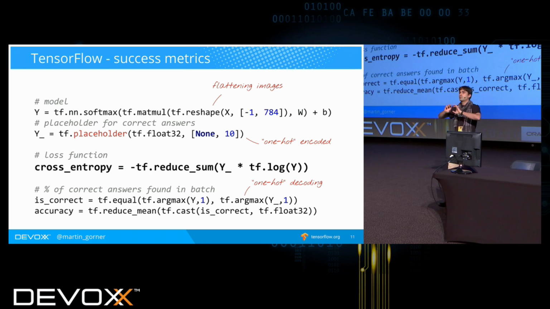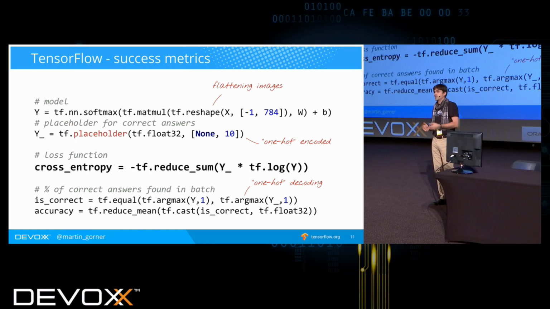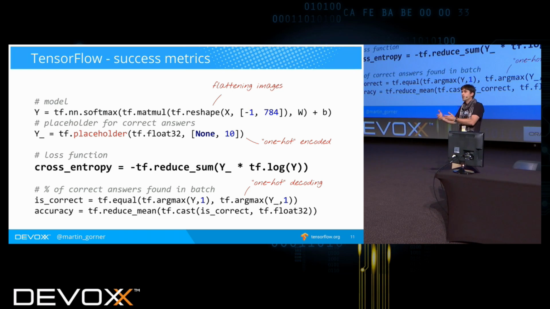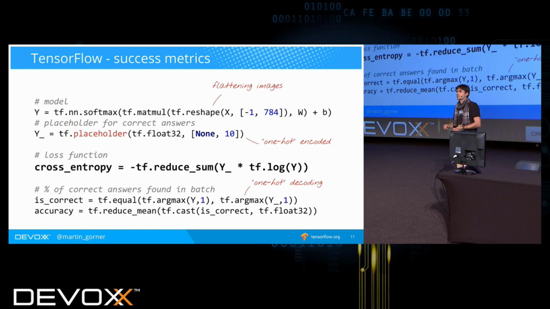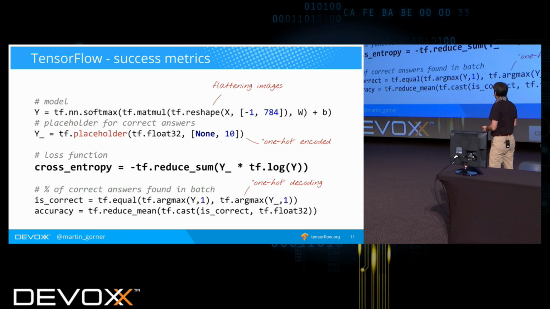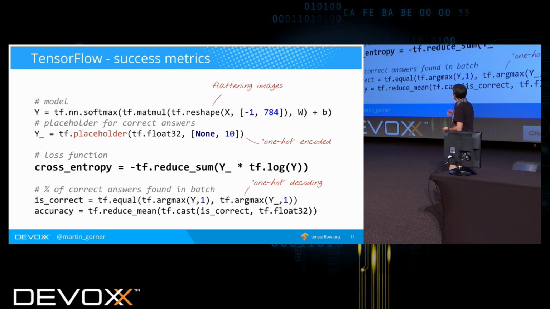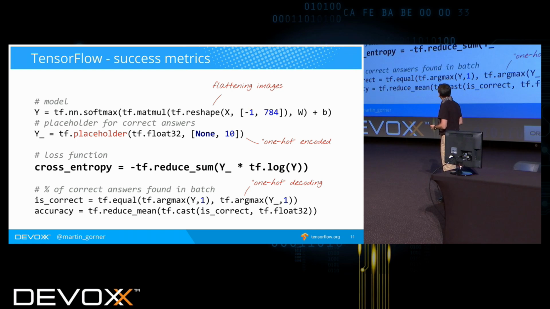That's exactly the one-liner we have seen before. So this produces the predictions from our model. I define a second placeholder for the known labels for my images. During training, I know my images are a 1, a 2, a 3, and so on. So I need to input that information as well, and I'm ready to compute my loss function, the cross entropy.